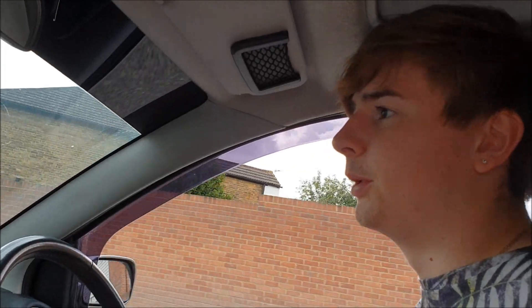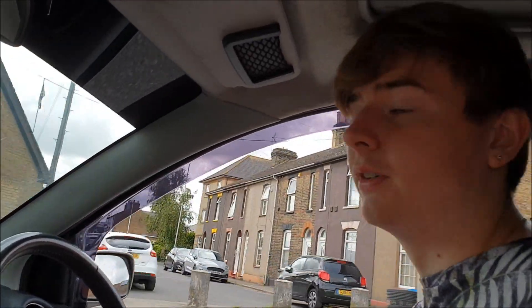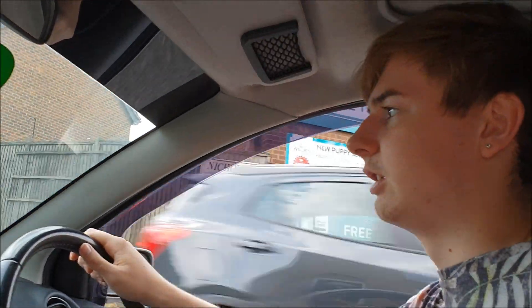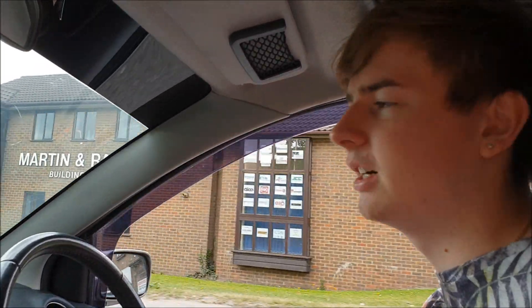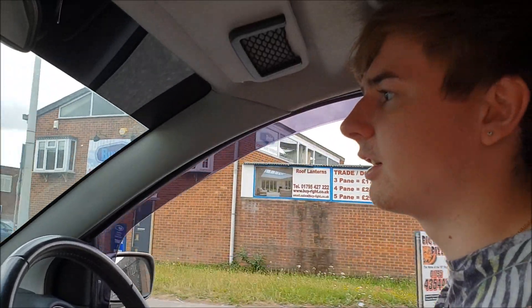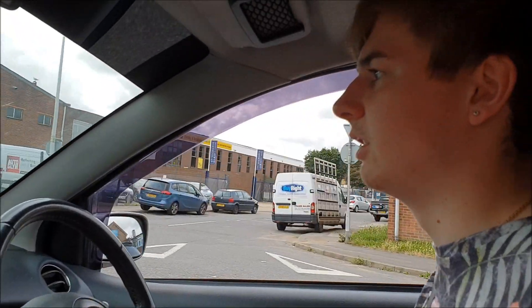That also gives me time to overhaul the suspension as well, because I really want to focus on this car's handling. Tyres will probably be the last thing to do, seeming as they'll probably be the most expensive thing to do in terms of handling, because everything else with suspension is relatively inexpensive for this car. So what I'll probably do is pick you guys up once we've got the car back and the tyres done.